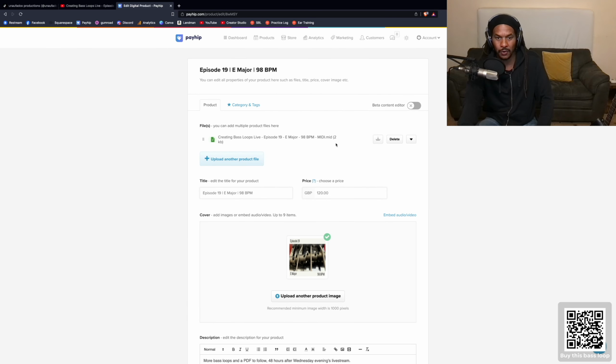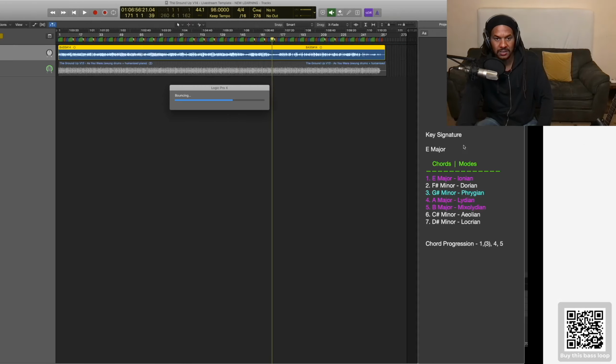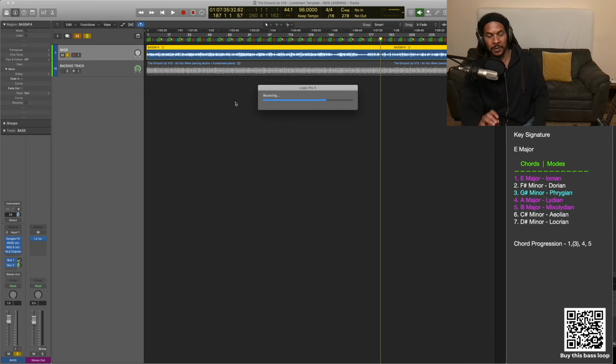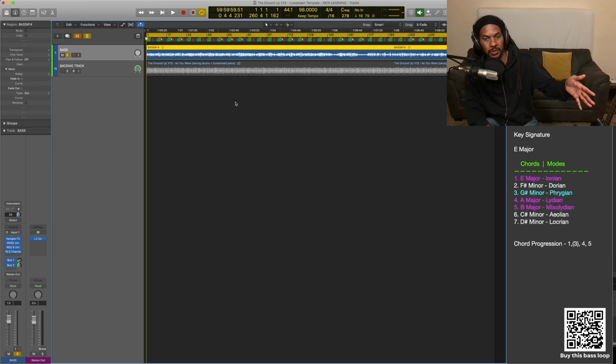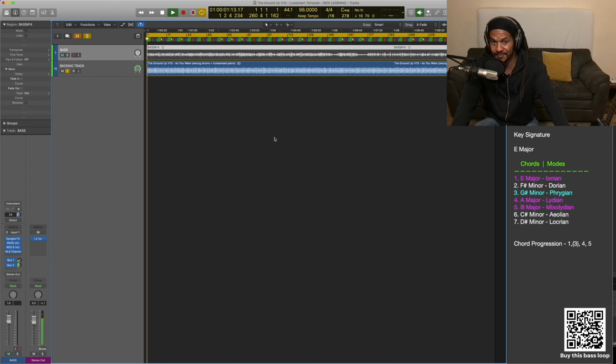And what you'll get so far is the MIDI. I can't play it, but the piano that you heard, that MIDI data is included in the bundle. So you'll be able to drag and drop that MIDI information into your session, add a piano, a synth, or some other instrument that will play chords, and start basically from here.